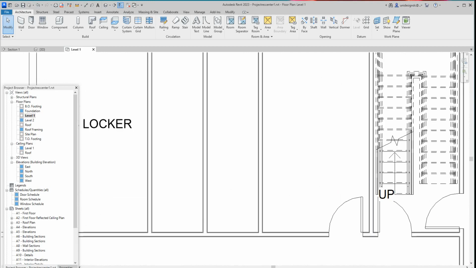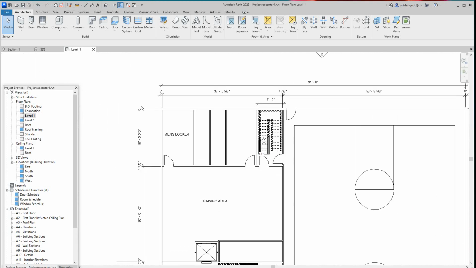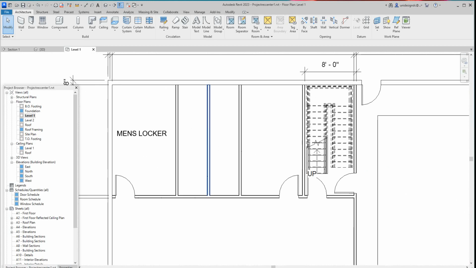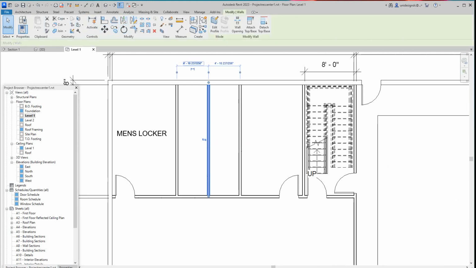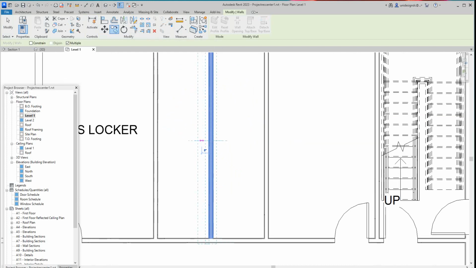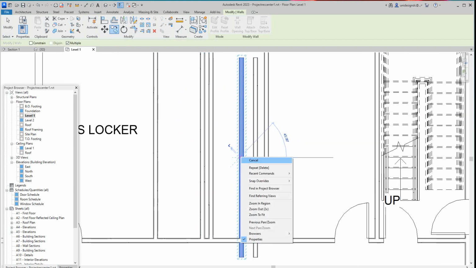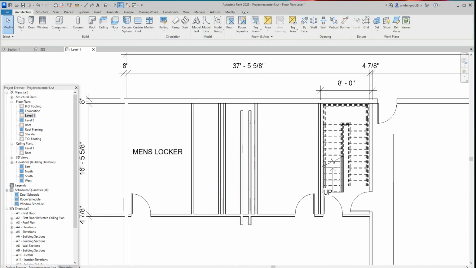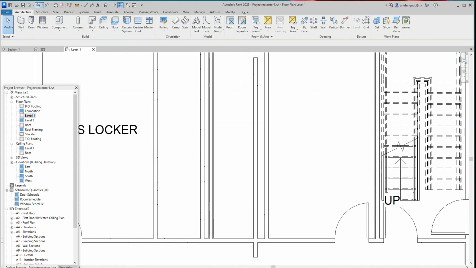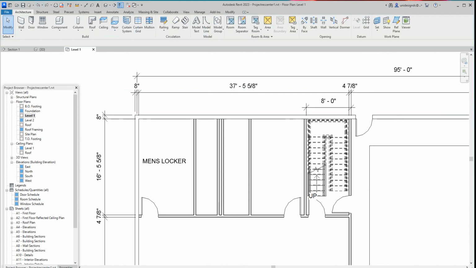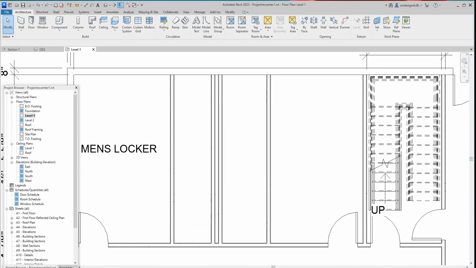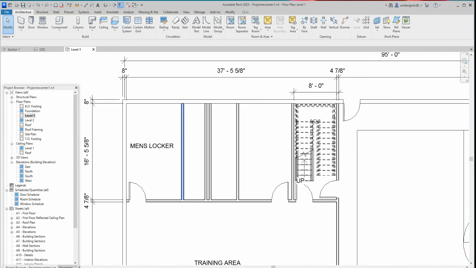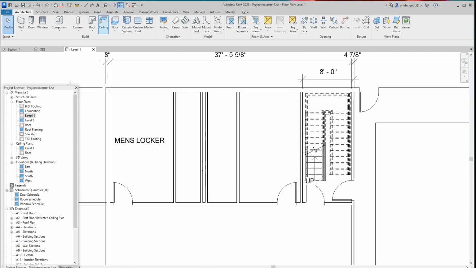Maybe you want to make this wall a little bigger here, because we're going to have plumbing in here. I might want to copy this. Let's go with 8 inches at least. That should be enough, or maybe even a foot here. There's our plumbing walls, and then I might just do a cased opening here.